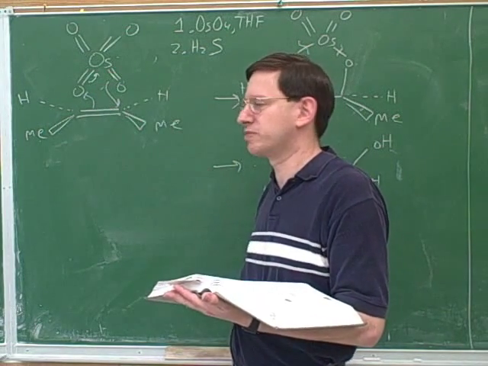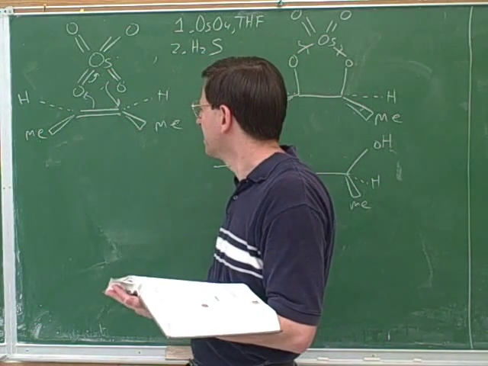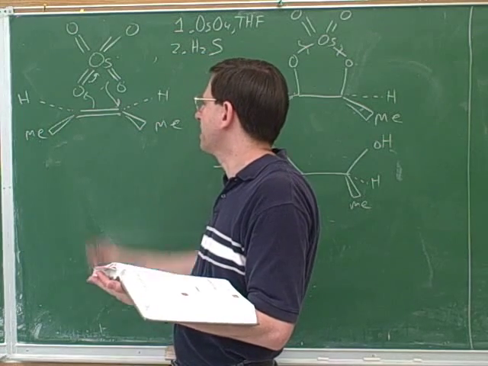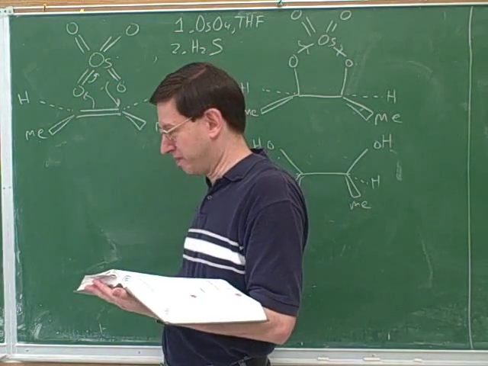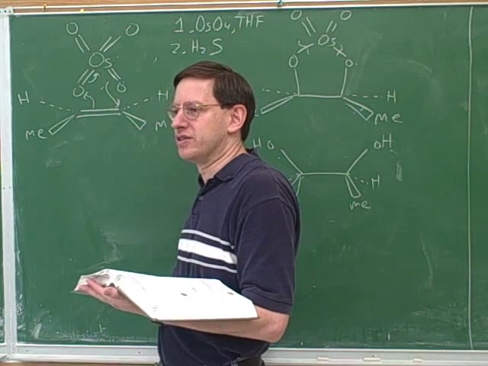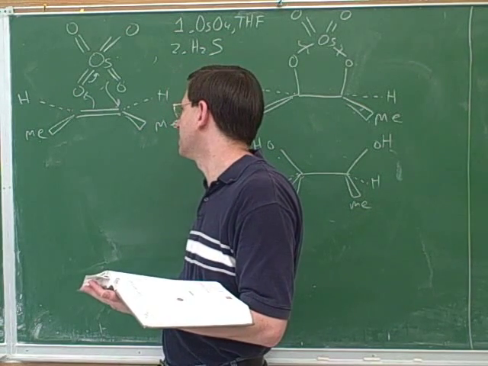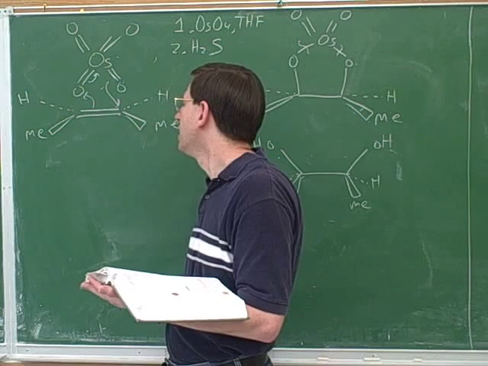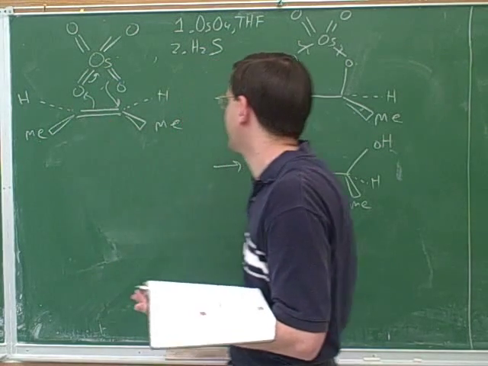And this should remind you of a lot of the other first steps we've seen, except I don't know if we've seen many three-membered cyclic attacks over here. For example, with the boron, there was only two arrows in the attack, and in the diatomic halogen, there was only two arrows involved in attacking the alkene.